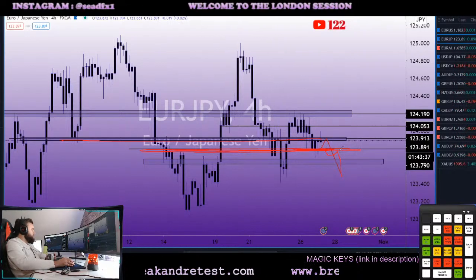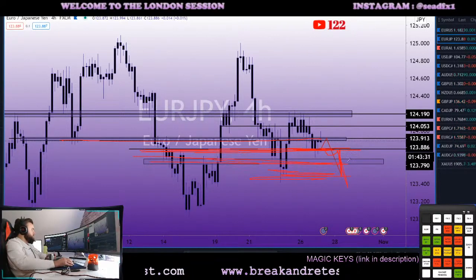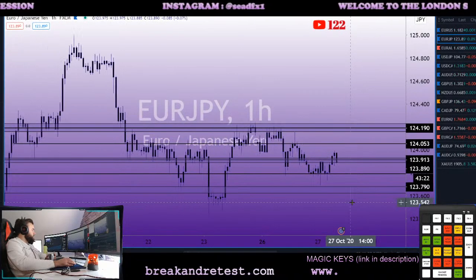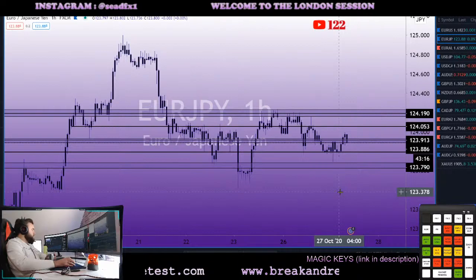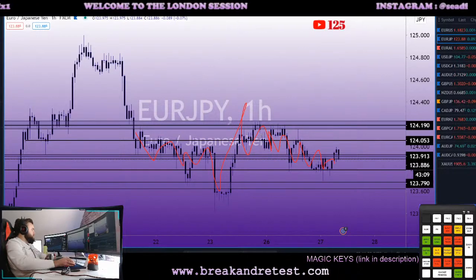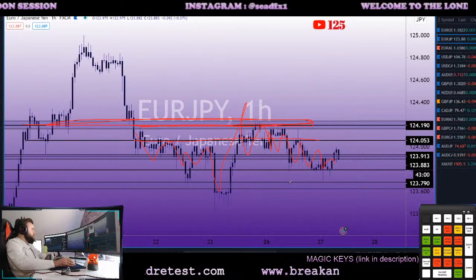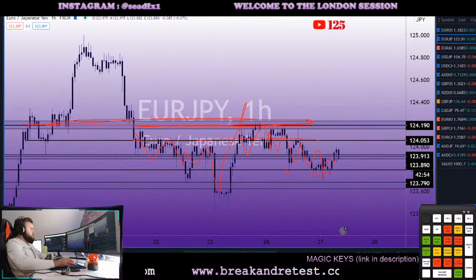So that's what we're going to wait for here: a break of this level, a retest, and some continuation. We have a good range to fill to the downside. Maybe this should be the first target. Yeah, so when you look at it, there are so many zones in between. You're going to try to avoid it, but we'll see if it gives us a good chance. Maybe a clear break and retest, we'll see. But all this is just too much consolidation. It hasn't been rejecting the same area, so we can define a good support or good resistance. It's just been creating new zones, lots of rejections, lots of consolidation, and that's what we don't like.